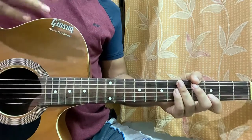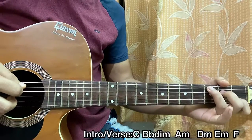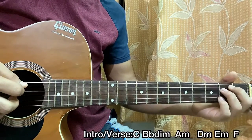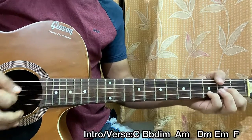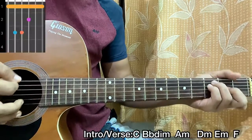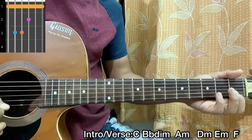Right. So we're going to start off with the verse. We have the verse and the introduction. We play a C major chord, then the B flat half diminished, then A minor. Then D minor, F. F major chord is 1, 3, 3, 2, 1, 1.